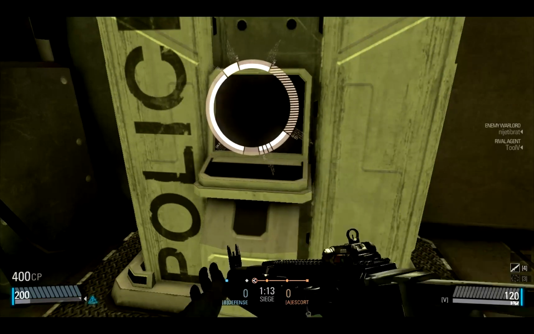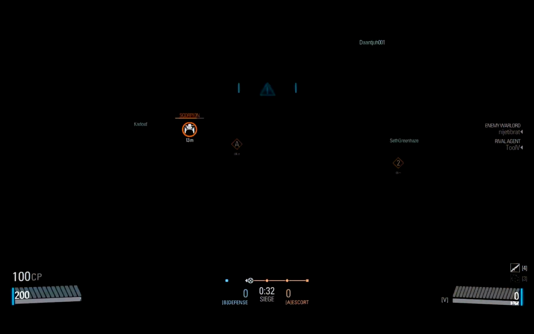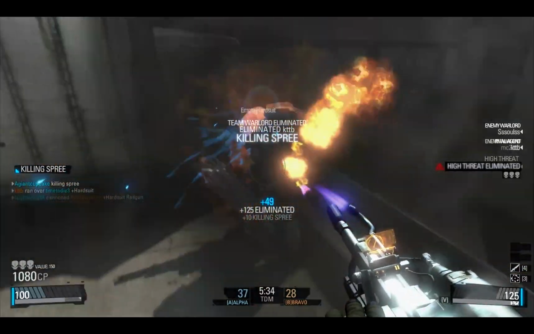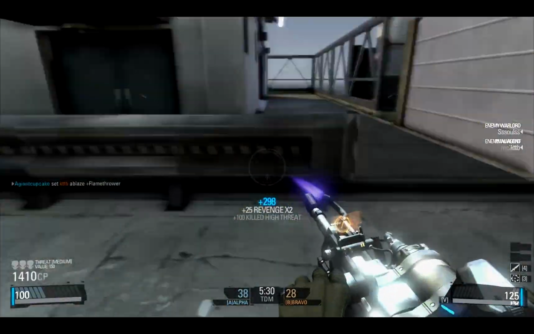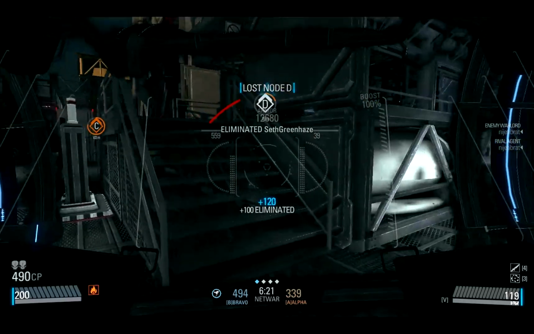Besides them being really slow, there's a number of ways you can take these things down. For example, you could spend your CP on a rocket launcher and shoot it twice and then it's blown up. Or you could buy, say, a flamethrower and circle strafe it and burn the guy inside and he's like, my face is burning! Or I don't know, shoot it with a gun. Because, yeah, that kind of works.